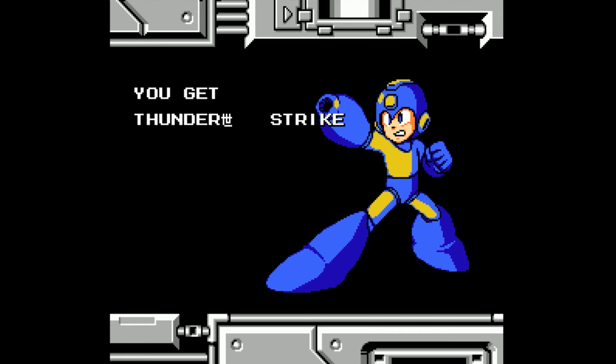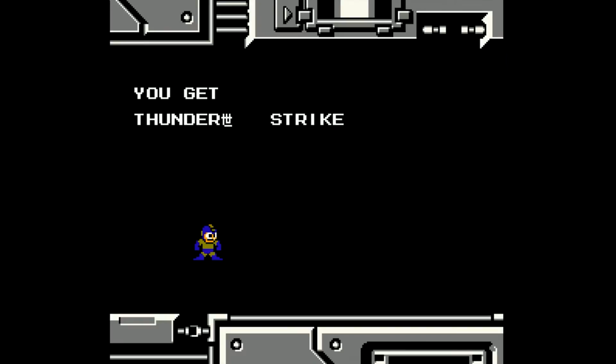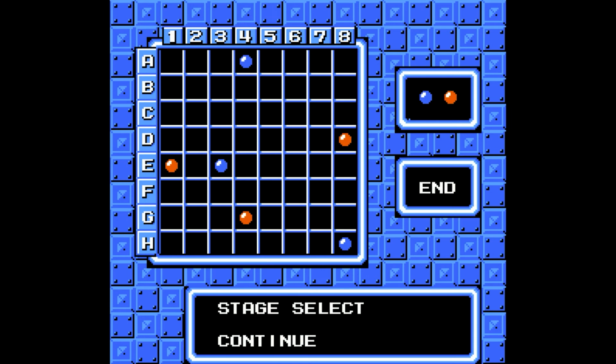It's getting there. Hey, look, it's Bad Box Art Mega Man. Thunderstrike. Those are actually the colors from the box art. But he looks good here. All right, well, we'll come back next time. Oh, okay, hey, the password actually looks a little different for once. Yay. We'll come back next time. We'll fight some more dudes. Bye.